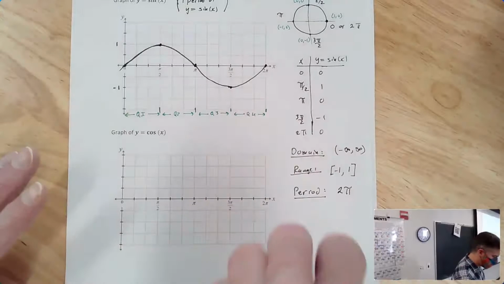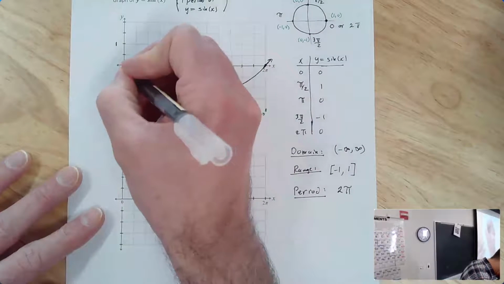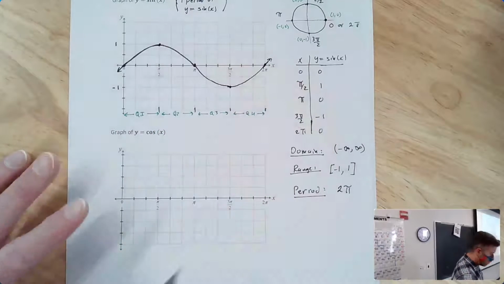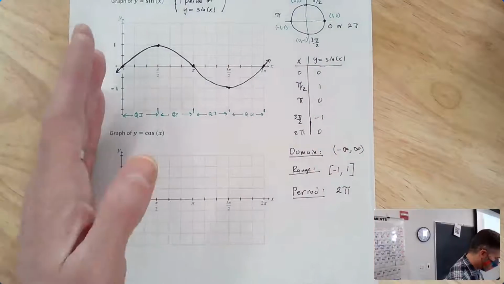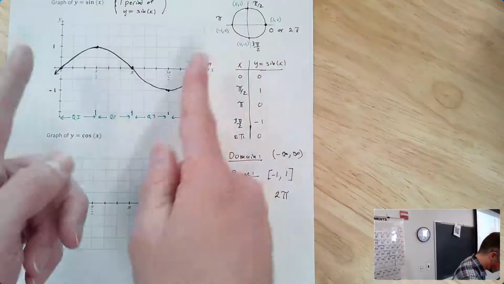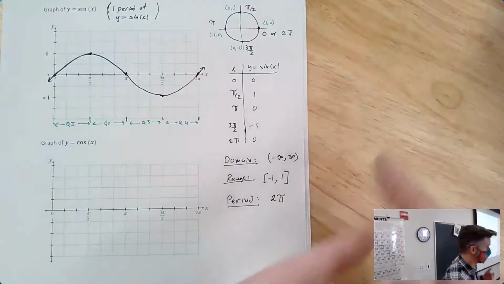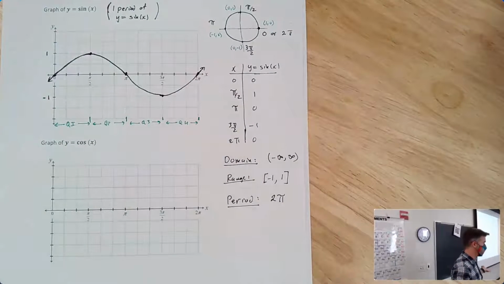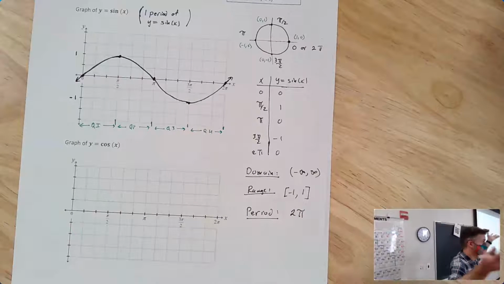So when I'm drawing these, I usually draw little arrows at the end to indicate that it keeps going. And what's going to happen is if you keep drawing this, the next 2 pi over is going to look like this exact thing just over there. And then again and again and again. It's the same thing over and over forever, which is why we usually only draw one period, because after you've done one period, you know the whole shape.